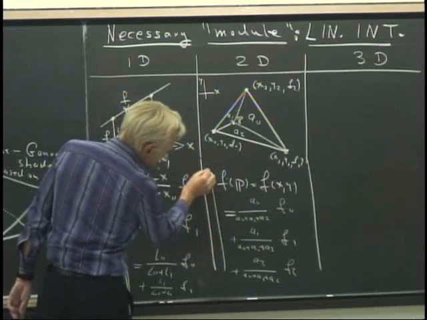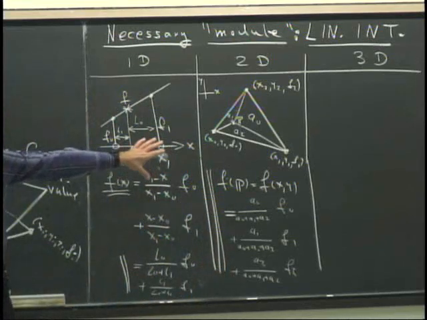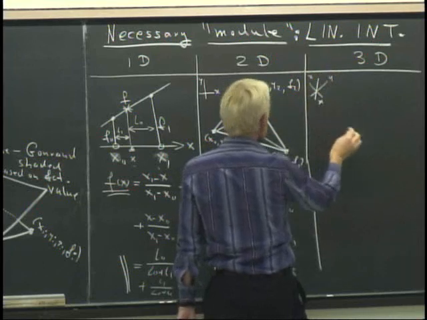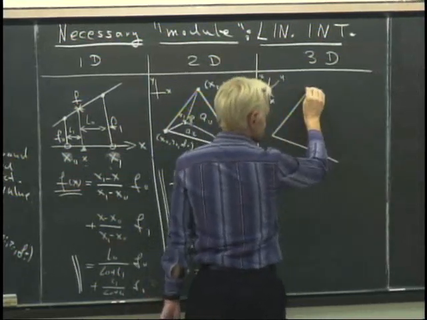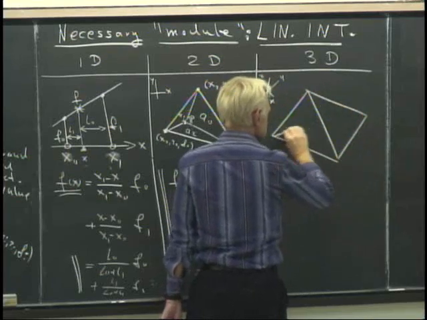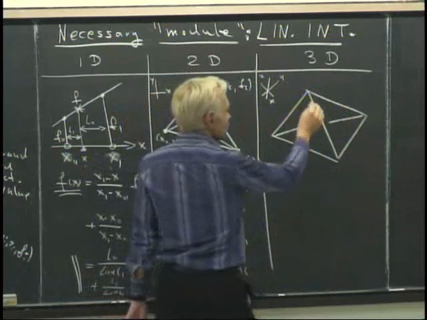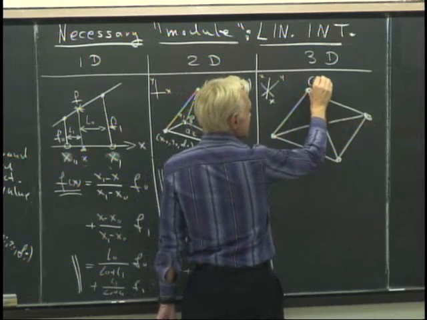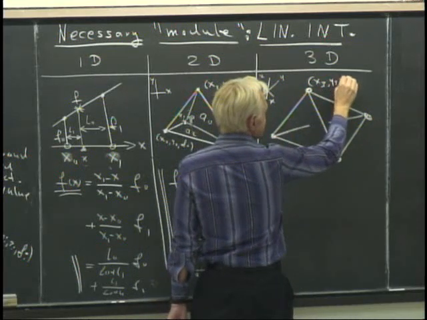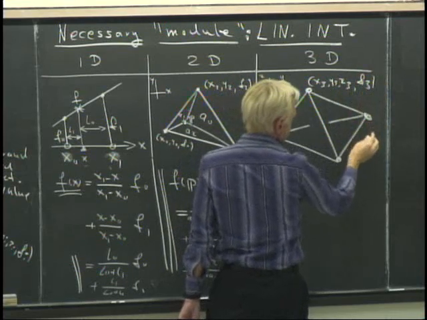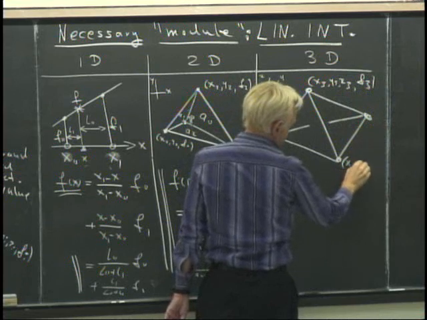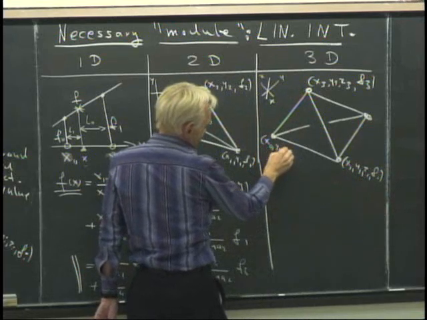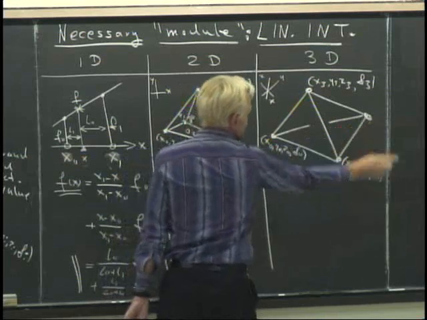Here we have the same scheme. And now it becomes obvious how this generalizes to a tetrahedron. In the 3D case, we have our data living in 3D space, x, y, z. And our most primitive element in 3D would be a tet. And now we have four given data. So let's say this guy is number 3, x3, y3, z3, and function value 3. This one is, say, the first one, x1, y1, z1, and function value 1, and so forth. And this one might be x0, y0, z0, and function value 0. So this guy is number 2.